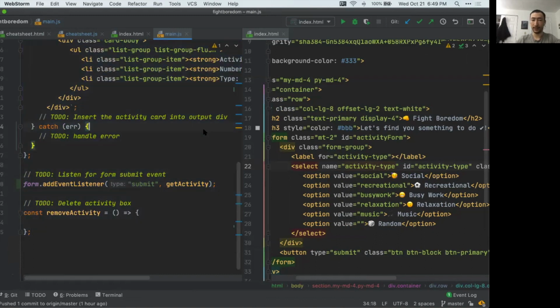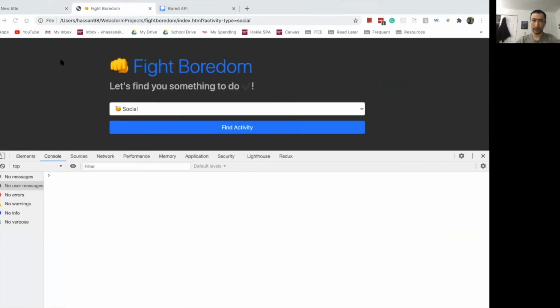So let's try that. Let's refresh our browser and let's try this again. Okay, now it is actually working. So if I were to select a different option, then it is gonna give me the corresponding results, right? So now we know that it is working, so we can just use this value and pass that in when we make a GET request to this board API.